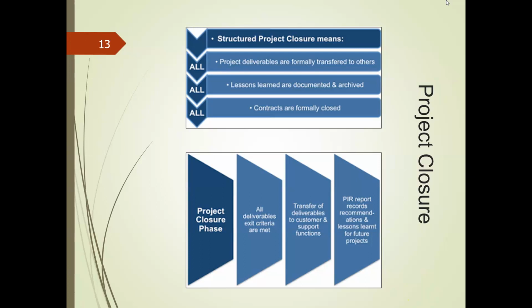So in the case of consumers or customers, the deliverables are completely transferred, along with the PIR report, records, recommendations, and lessons learned for future products. All the learnings, and whatever factors have been exchanged between the team members and the client, the team members and the suppliers, or the team members and the top management, whoever it is, everything is recorded and documented for future project reference.